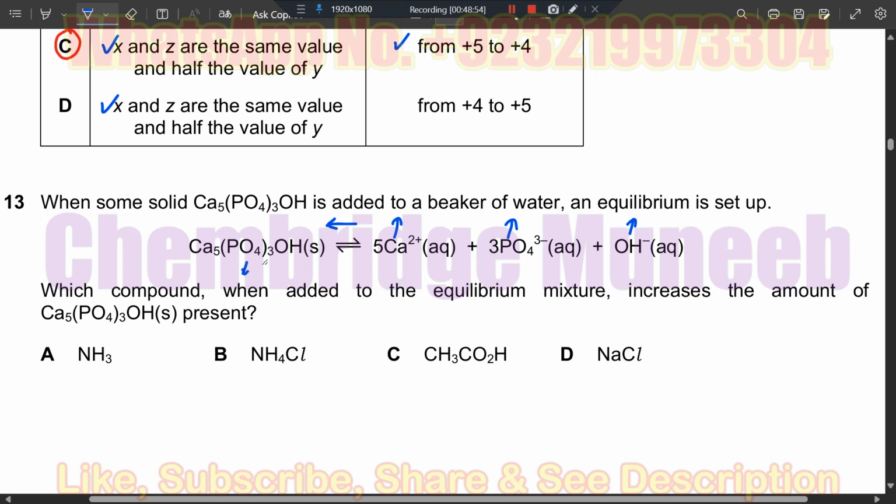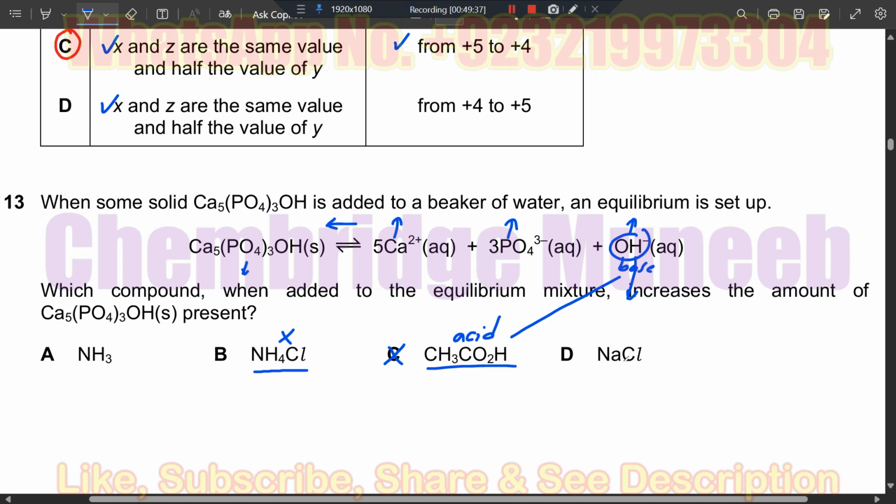So if we check the options, then apart from A, the other option says that NH4Cl should be added into the equilibrium mixture. I do not see any ion which is similar to the product ions. So if we add NH4Cl in the solution, no single ion is matching with the product ion, which means that could not be the option. Now option C says it is ethanoic acid. Ethanoic is the acid and hydroxide is the base from the alkali. If they react with each other, it should decrease the amount of the OH. So this could not be the right option. C is incorrect.